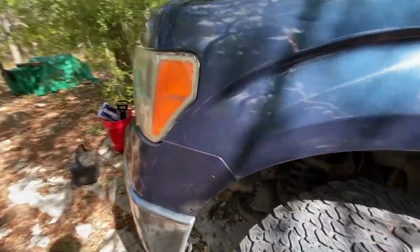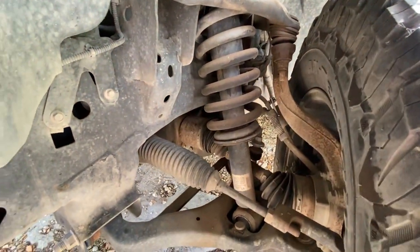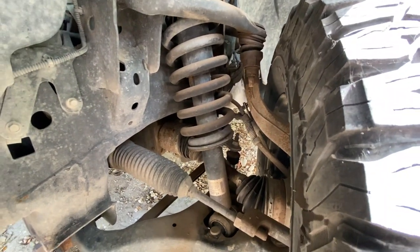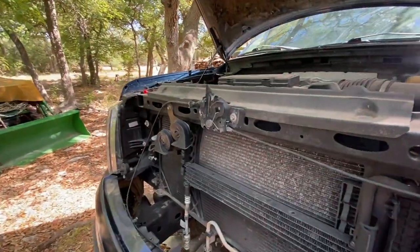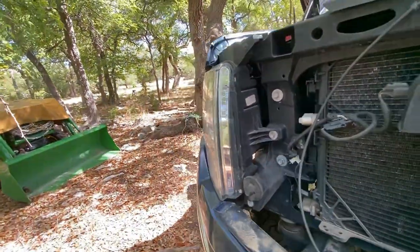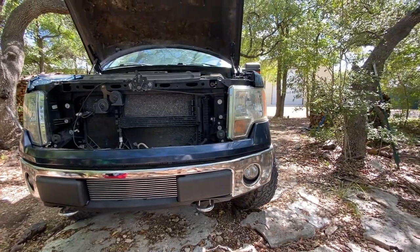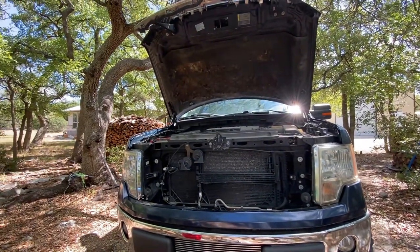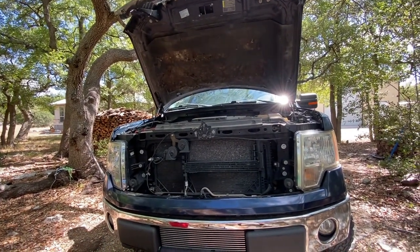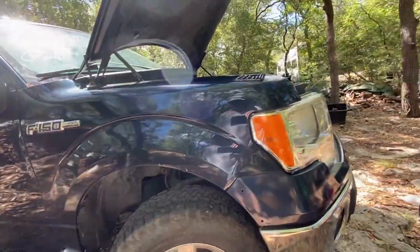I appreciate the help, to be quite honest. I've ordered rear shocks for it. It looks all stock to me, but if it's not, you guys can let me know. We have some nice chrome tow hooks, some really clear lenses on the fog lights, and the headlights are in not bad shape at all. I think this was a really good score, guys — really good score.